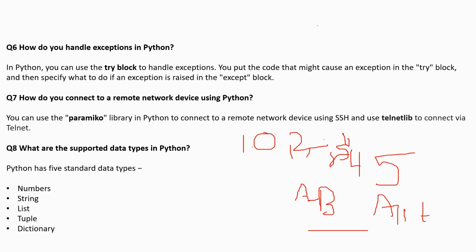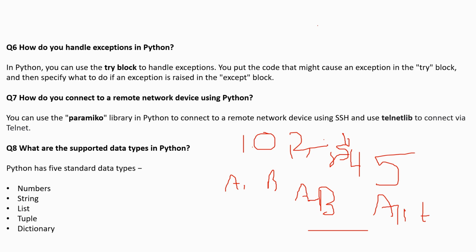Then we have list. A list is when there's a comma, like a comma b comma, a set of instructions that you want to perform. Okay, then there's a tuple. It's similar to list, but there's a difference. I will explain it to you later. So basically what we're trying to understand here is that Python has 5 standard data types, which are numbers, string, list, tuples, and dictionary. Now within numbers we have integer and float, and within string, character, that will come across further.